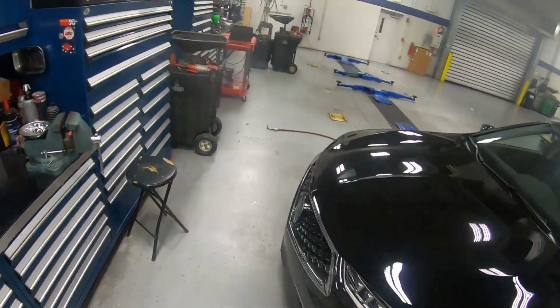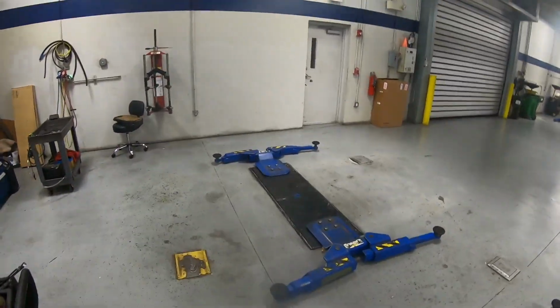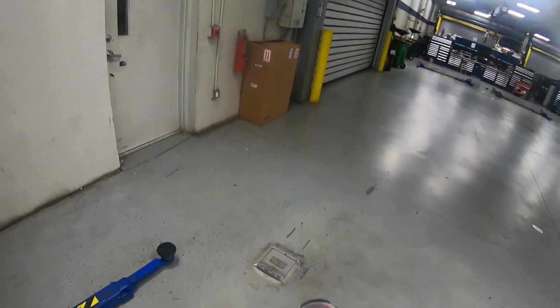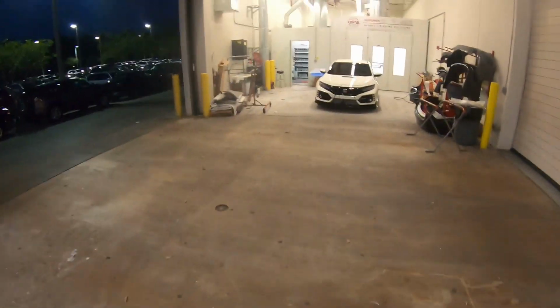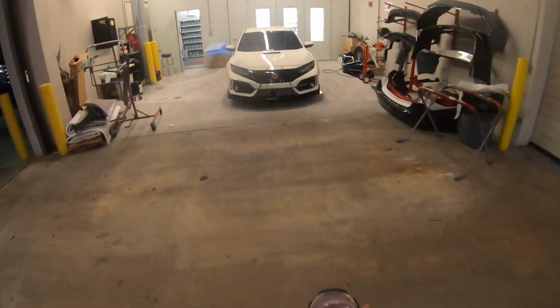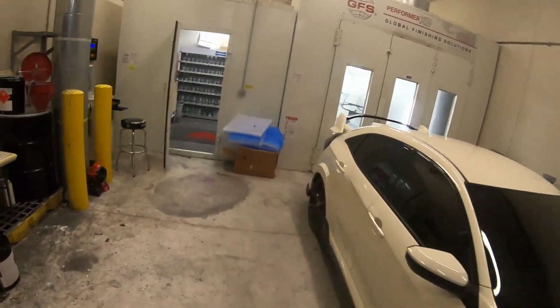All right, now we're gonna go ahead and spray that clear right here, tinted clear. Now we can't leave it in this form because it's not the top coat. It's got characteristics of UV protection, but it's like a pearl. Look for this in a coming video.